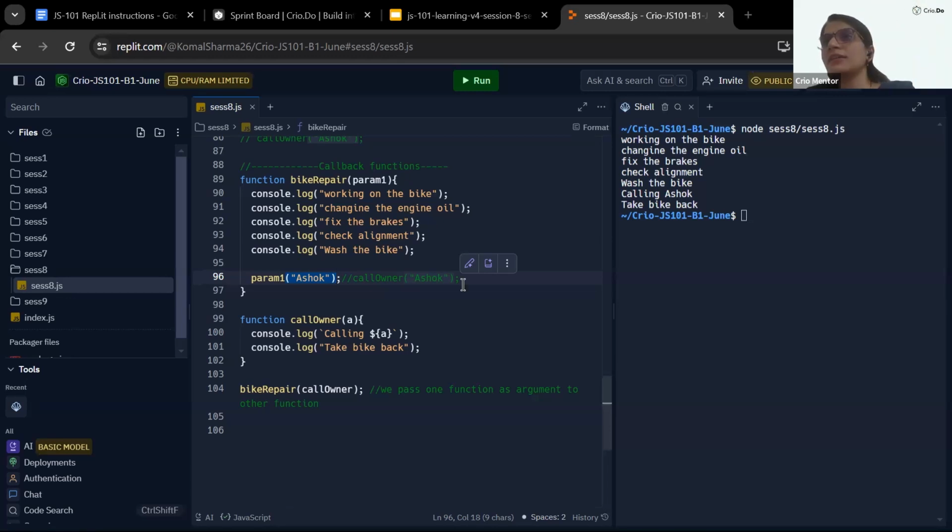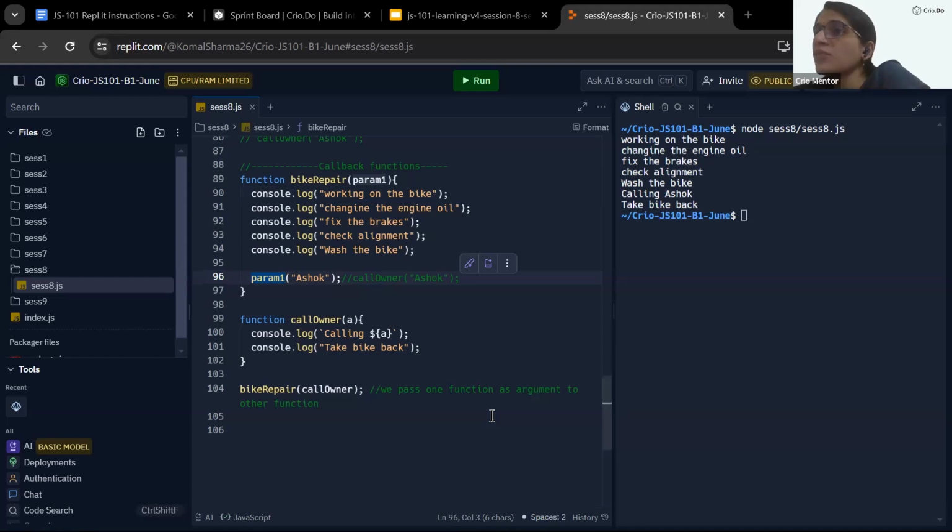Okay, let's go line by line, guys. I'll go with the questions I first received. One question was from Sucharita: what if we call the function call owner from the function bike repair? In that case, Sucharita, yes, you can directly call the call owner function. But we are doing it through parameters and arguments because tomorrow I may have a third function, say print bill. Bill also needs to be printed once the bike repair is done, correct? So instead of mentioning the names directly, we are keeping it in terms of parameters and values. Whatever value you pass here will get invoked first.